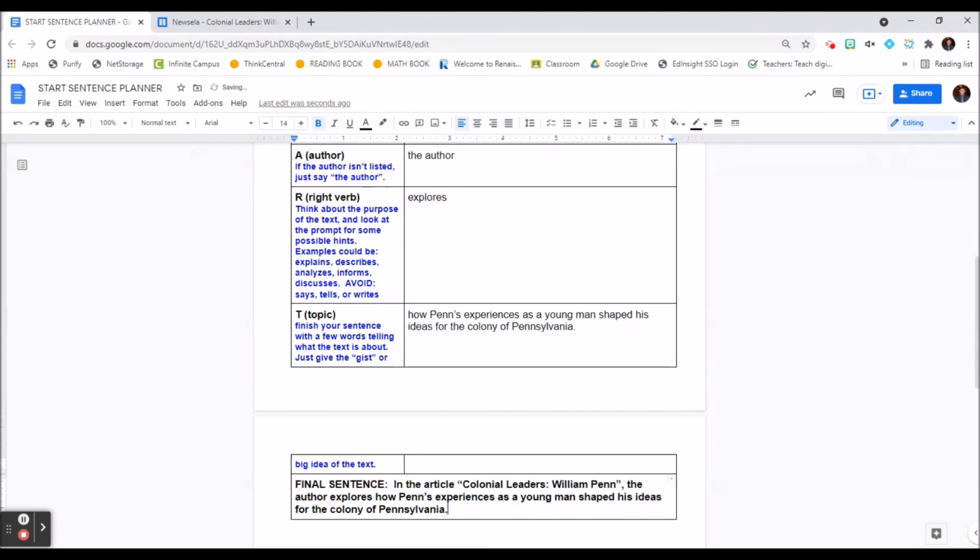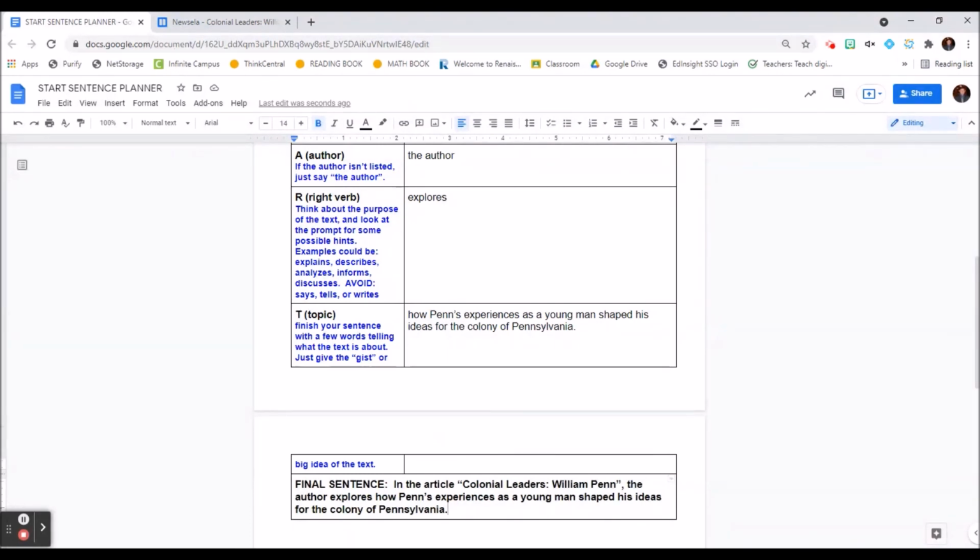And you can see just looking at that sentence, it's a much stronger sentence than this article was about, or I read about, or I'm writing about, some of the ways that students often tend to gravitate to. So using this format, START, source, title, author, right verb, topic, students are able to come up with a good, strong introductory sentence. And then from there, they'll build their essay with their details and with their evidence to support those details, and then explaining that evidence. And that's all things that we'll also cover in the fourth grade curriculum.